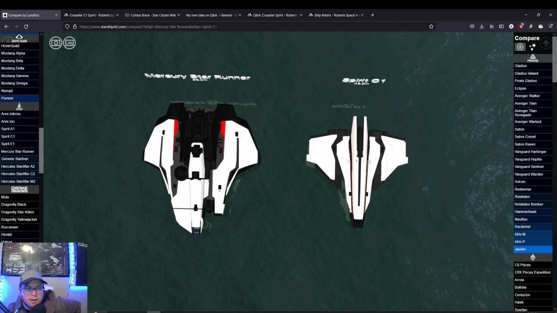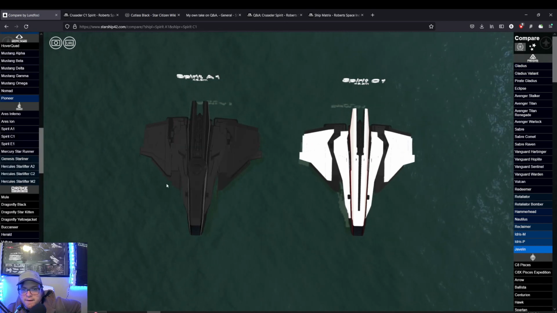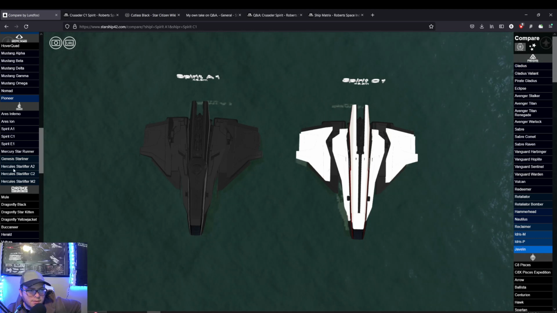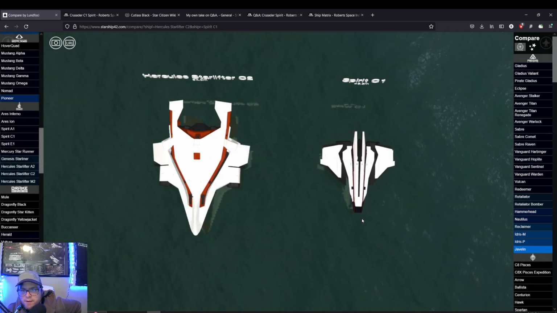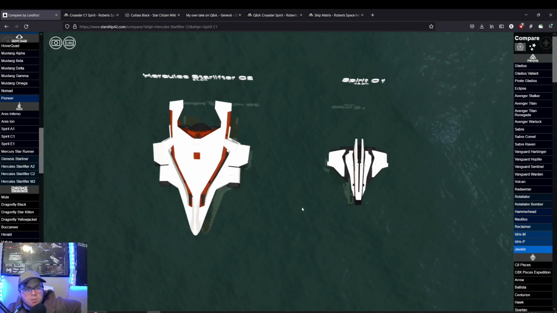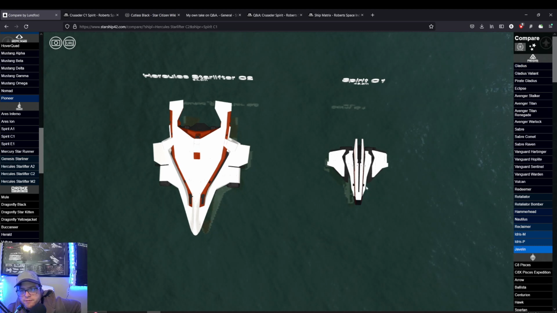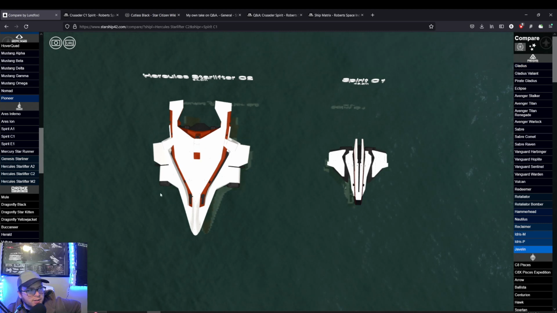And then also, I took a look at this. We'll look at the Spirit A1. Oh wait, no, never mind. This is the wrong ship. The A2 is what I was thinking of. Let's do the C2, because C1, C2. Now, obviously, the C2 is a much, much, much bigger ship, but still, at that surface area, you put this ship on top of that ship, and you're still looking at a huge amount of space there.